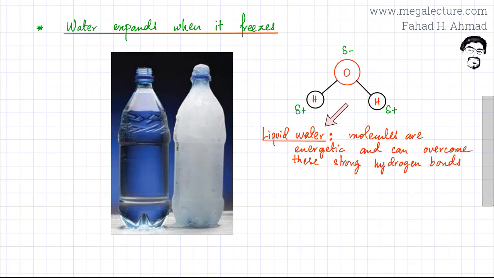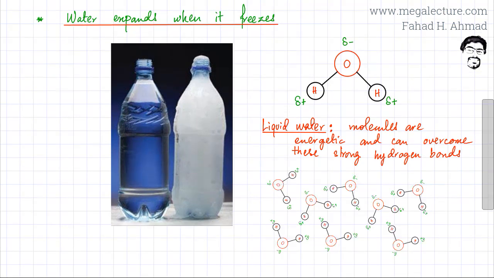Now in normal liquid water, the water molecules are all very energetic. They have a lot of kinetic energy, and they can easily overcome these hydrogen bonds. So they can arrange themselves in whatever manner they find convenient, because the hydrogen bonding is relatively not strong. Here I have drawn the diagram. All these water molecules have plenty of kinetic energy. They're in the liquid state, all buzzing around very fast, sliding past each other. These arrows show the direction in which these molecules might be moving in a haphazard, random manner, all moving around easily.